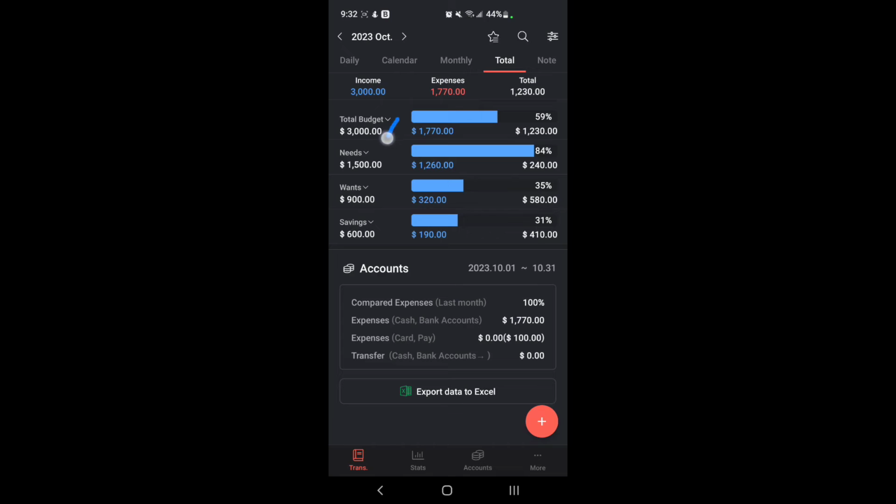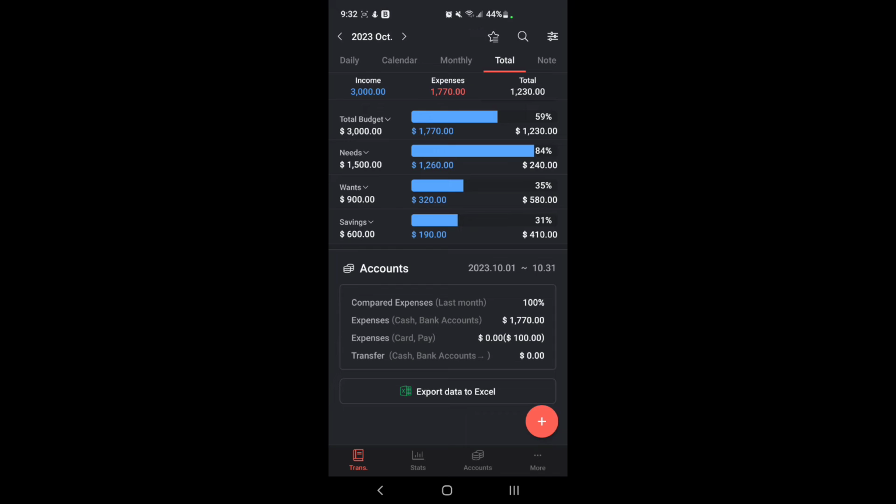It shows a total budget here and how much I entered and how much is left. It also shows up here the income that I entered and the expenses and what I have left. So you're seeing it two ways. Also, you have the breakdown based on the categories of how much was spent versus how much is left.